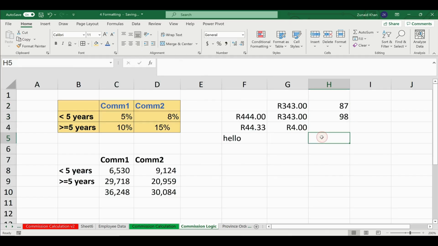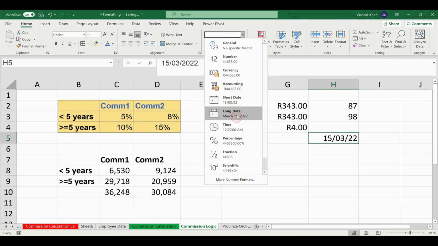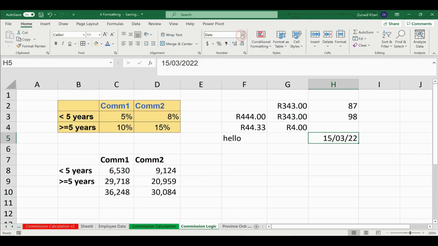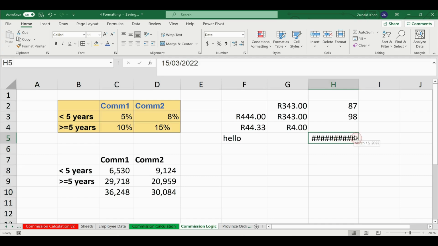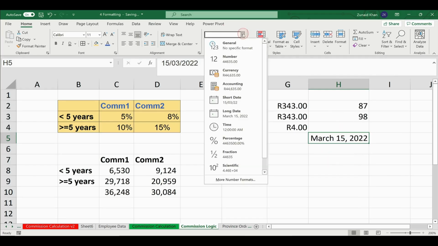So let's say we had a date here, which I just typed in the short format. When I typed in a date, just to note, it automatically picked up that it was a date. So I click on the drop down, it was on the date format, but I can change this now to a Short Date, which it already is, or I can change it to a Long Date. The long date shows hashes because the column is not big enough. So if I go between H and I and double click to expand the column, it then gives the full format. Remember, a lot of these you have custom formatting as well, which we're going to look at shortly.